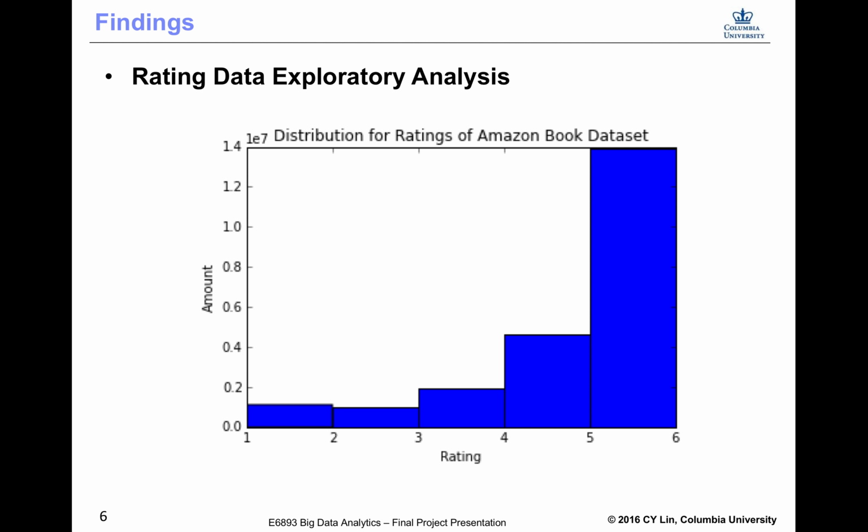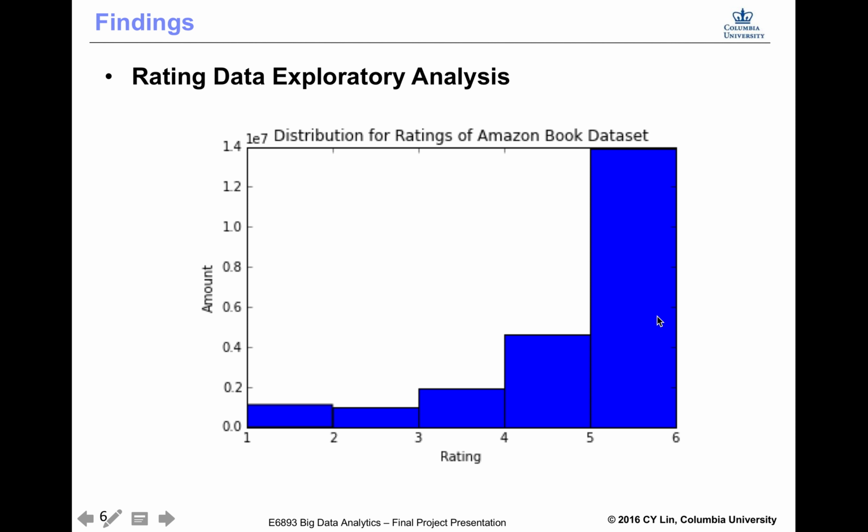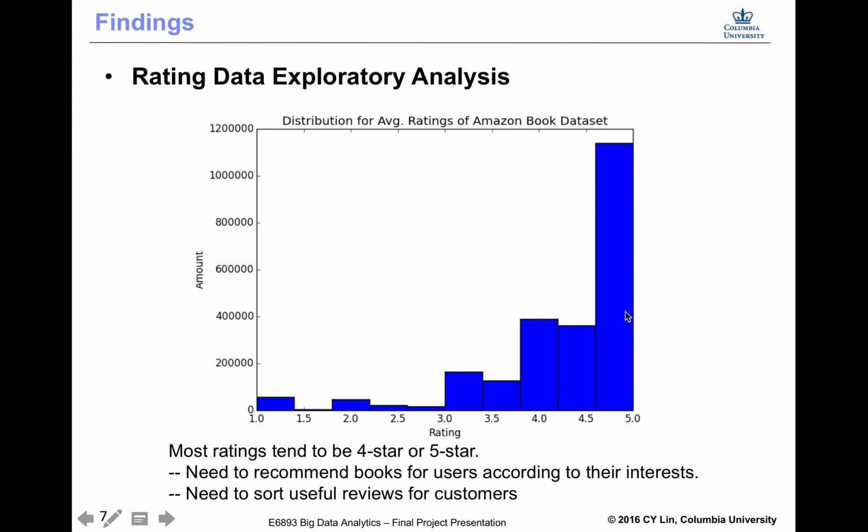And then we come to do some data analysis. To recommend books for users, we first focus on ratings. From this distribution, we see that the majority of customers will rate 5 stars. And from this chart, we see that most books have an average rating over 4 stars. So from these two charts, we see that it's hard to just simply recommend books by their ratings.